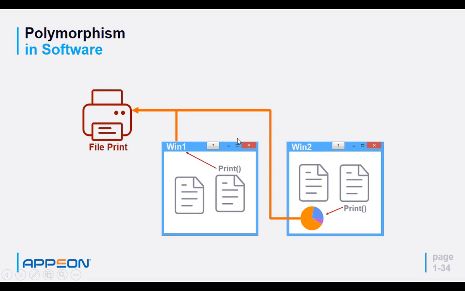Polymorphism in software: you can see here in the center where we have window number 1, we have a PowerBuilder script that's sending a request to the window, saying, can you please print the contents of the window on the printer. We also have another piece of PowerScript here which has a print command, but it's directed to the graph. And somehow the graph knows, for example, how to get itself replicated on the printer as well. So the nice thing with polymorphism in the software context is you can send the same command to different objects. They all respond, but they can all respond differently. But the end result is the same. We either get sent to the address on the label or we get printed on the printer in this example.